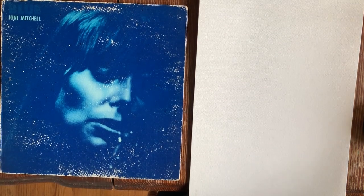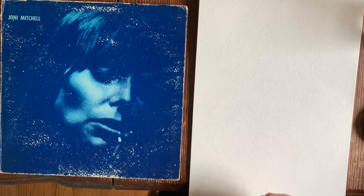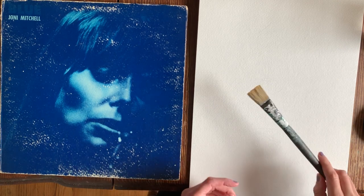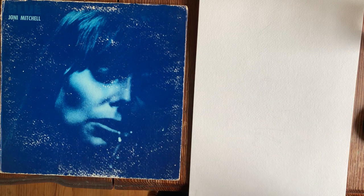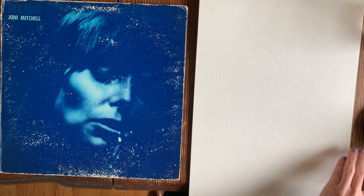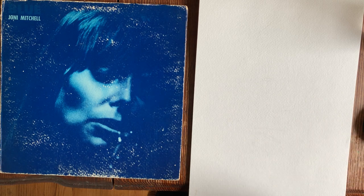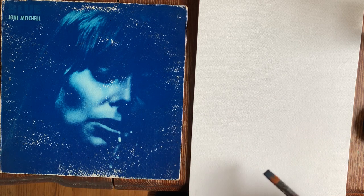The first thing I want to do is get a large synthetic brush — a mop brush would be ideal, but large synthetic brushes work. It depends on the scale of your painting. I want something I can use to start to block out the major dark areas. I'm going to get some paint on my brush — it doesn't have to be a lot. Basically, all I'm doing at the outset is finding the dark spaces and blocking them out, and I don't want to over-commit.